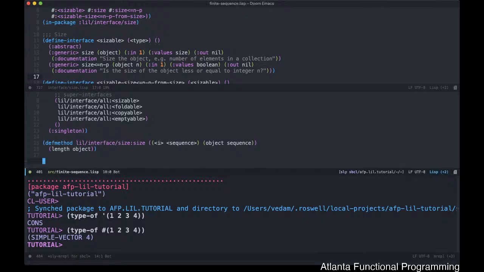But once you've implemented this, the size being universal, you can use any of the generic algorithms that are already available here. As we go through this, it'll become clear that this allows us to do some other stuff as well. So let's go ahead and interpret interface size: size less than or equal to n, minus p less than or equal to n.